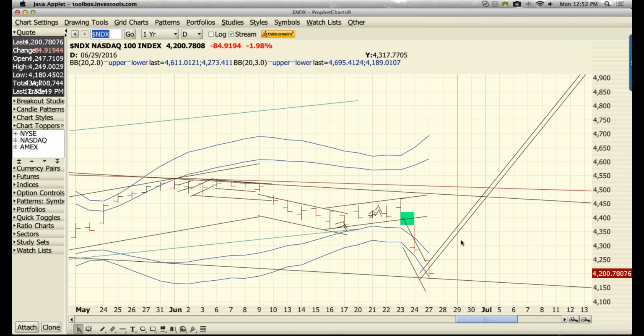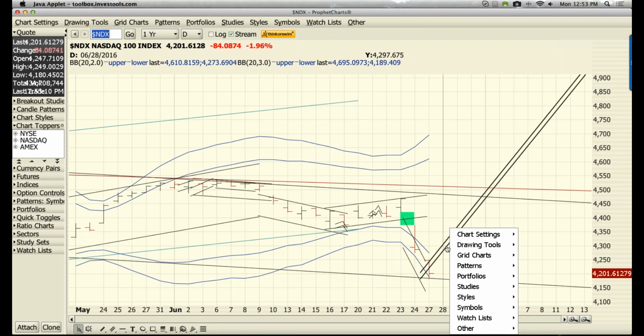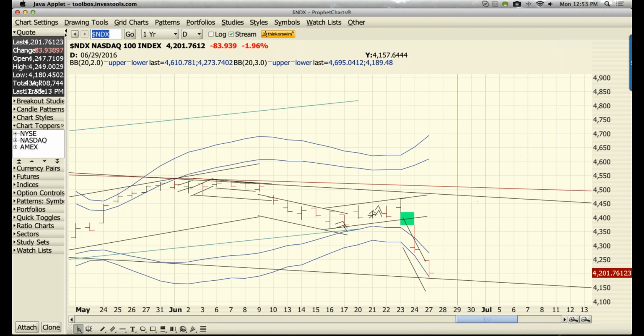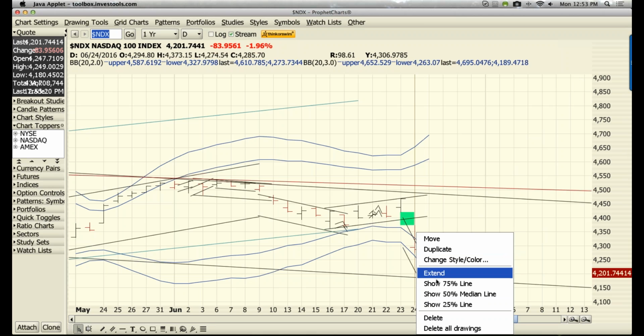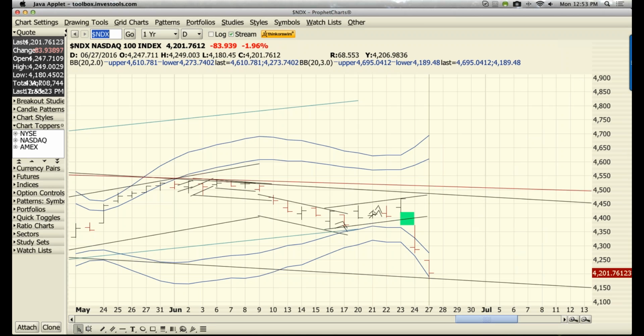I actually bought a 4,300 call looking for an opportunity to take some profit as the index moves to the upside. Hasn't made enough of a move yet for me to take a profit, but I've been managing that trade throughout today, and it would not surprise me at all to see the index possibly move to the upside. I'm going to get rid of this just to clean up the view so you can clearly see where the pattern is. There we go. So you can see clearly that today and Friday, Bollinger Band snap patterns, we moved down, formed a natural level of support. That's another indication that perhaps there could be a rising cycle forming.